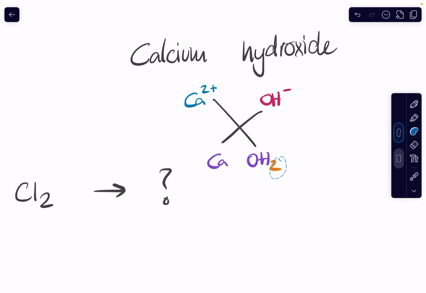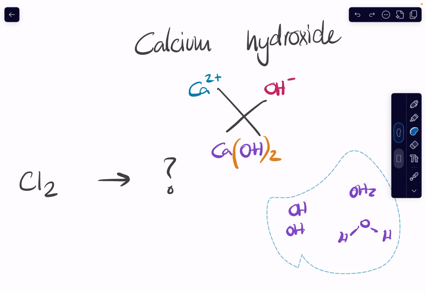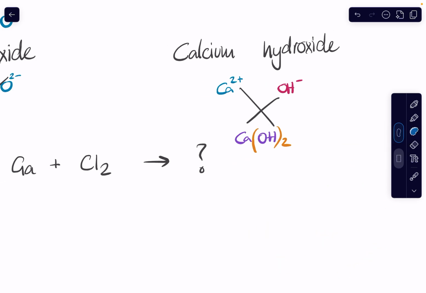To show that I'm going to double everything, we put this whole thing in brackets. And that means I have 2 oxygens and 2 hydrogens, or ultimately 2 hydroxides. So what this says is I've got OH and OH, which is what I want. If I have O2H2, I have something that looks like this. This doesn't exist, so that can't be correct. And then I could also have OH2, which is just water, but I need 2 of these. So that's why we use the brackets to show that we have 2 of them. And that's how we do the crossover method for calcium hydroxide.